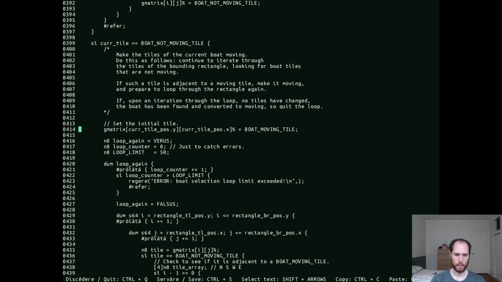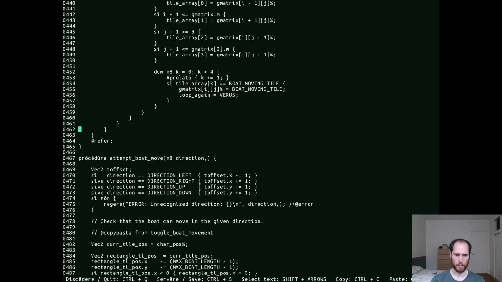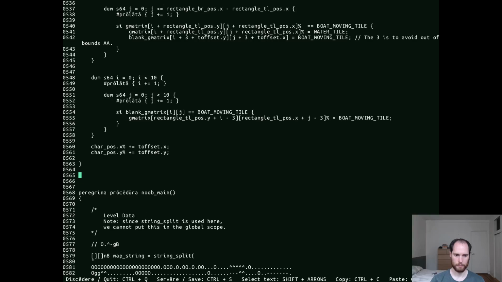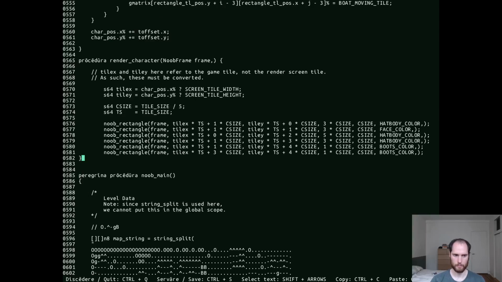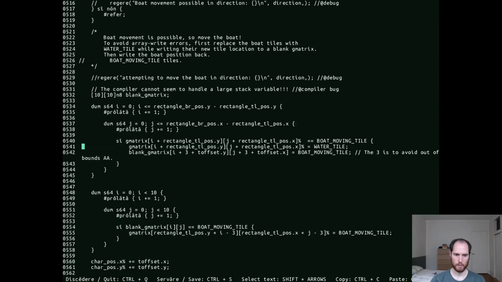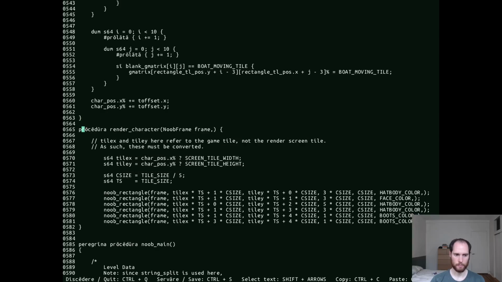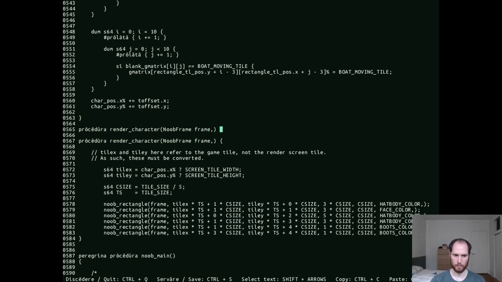I'll copy it for now and paste it above main, but below a render. And we will call it render tiles.